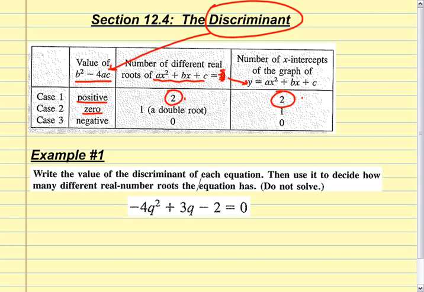If we simplify the discriminant and it turns out to be 0, then there's only one solution, and it hits the x-axis just one time. You guys know this stuff. If the stuff under the radical is negative, how many solutions? 0 real solutions, right? Because we can't take the square root of a negative and get a real number. 0 solutions, 0 x-intercepts. Okay? Clear so far? Is that okay?